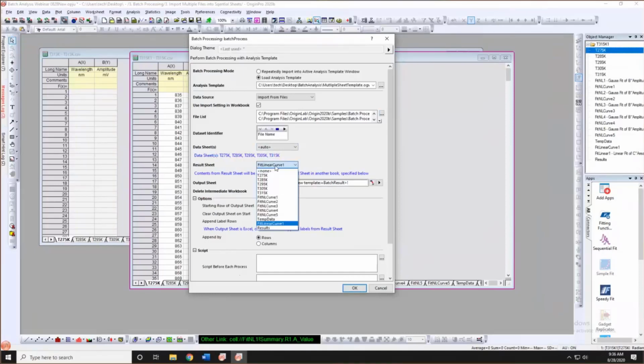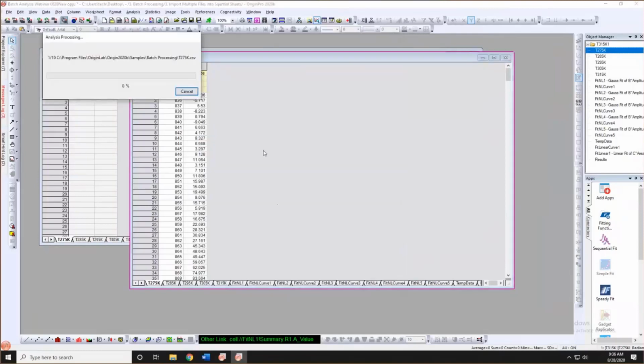For the result sheet, I'm going to choose the result sheet, and let me give it a different name, and click OK. I'm just going to show you that you can have multiple data files as input into an analysis template. You're not constrained to just one data file. It took some time for this analysis to finish.